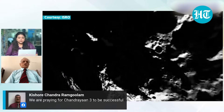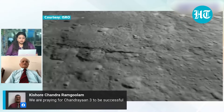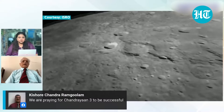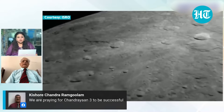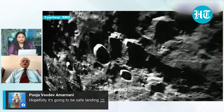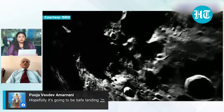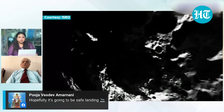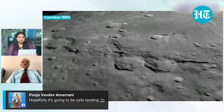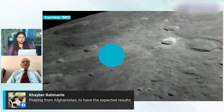But we have taken enough precautions. We have identified an area which is large enough — four kilometers by two and a half kilometers — identified by means of the Chandrayaan-2 orbiter. In addition to that, we have also identified two specific spots which are very favorable for landing by means of the Chandrayaan-2 orbiter, which is still doing its job there. We are sure that we will not get into any of these problems after landing.